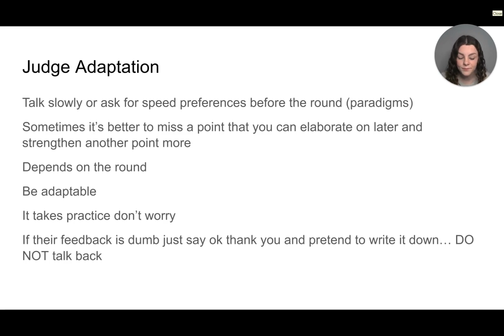Practice makes perfect. If their feedback is dumb, I don't like using the word dumb because feedback is feedback at the end of the day. Everyone has their own opinions. But if a parent says something that you immediately know is wrong, it's okay. Just say thank you. I pretend to write stuff down when the judge is giving feedback, so it seems like I'm engaged even if I don't agree with what they're saying and I know that what they're saying is wrong. Still do that to show respect and be the bigger person, be nice, be respectful. Do not talk back to your judge.